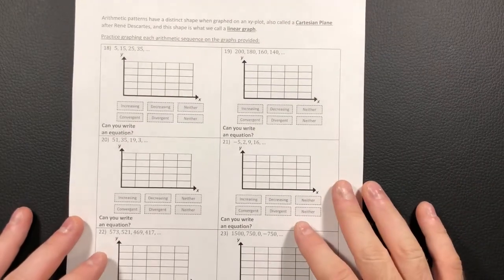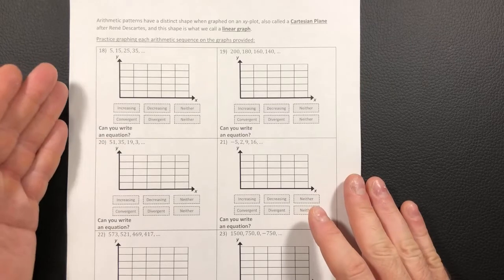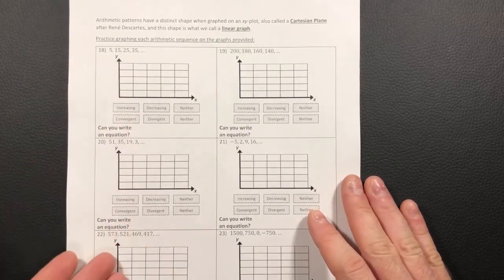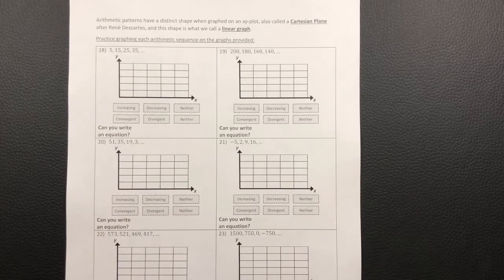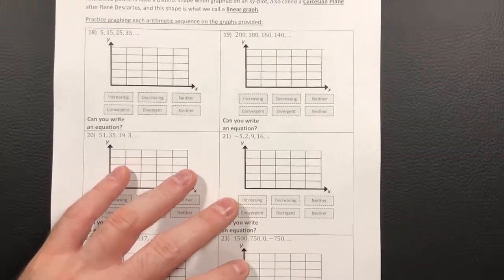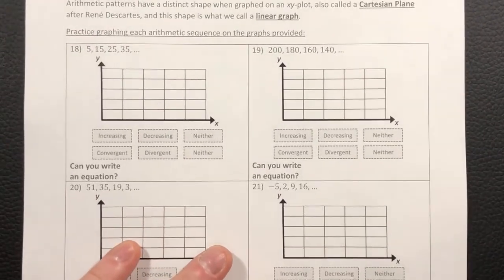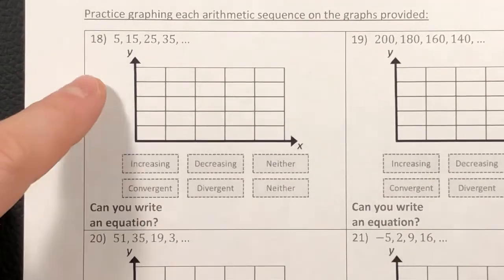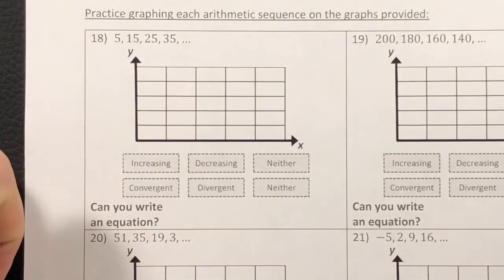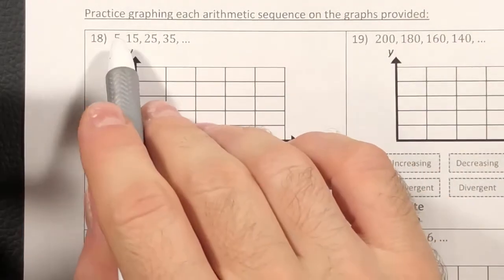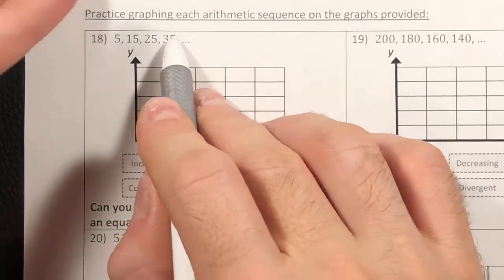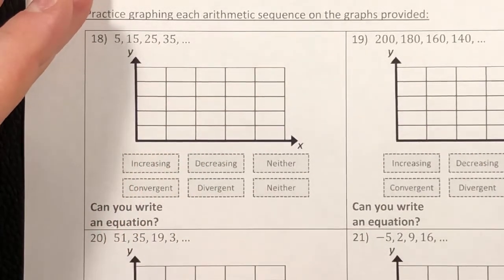But it's going to lead us into the next piece. And the next piece is where we're taking those arithmetic sequences and applying them into what we have right here, a Cartesian plane. And we're going to see our first linear graph. Now, our Cartesian plane typically has 2 values. It has both an x and a y. What we're going to do is call this 1, 2, 3, 4. So the first term, second term, third term, fourth term.